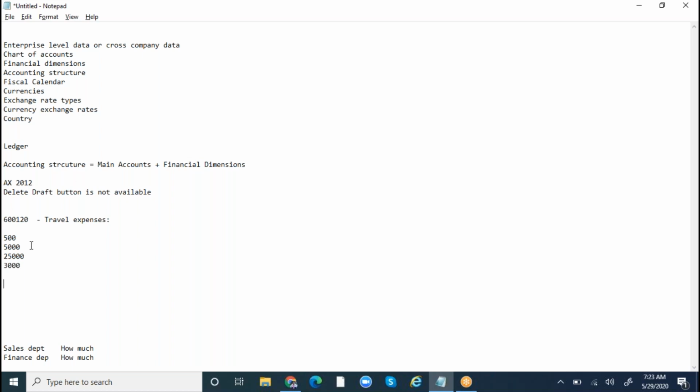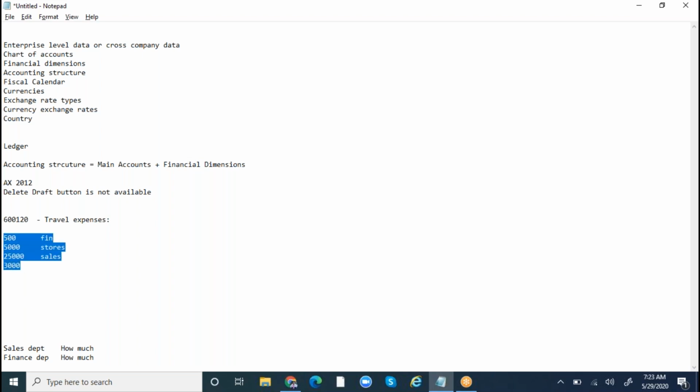Which belongs to the finance department? Which belongs to the sales department or stores department? If I want to segregate and calculate, it will be a hectic job.